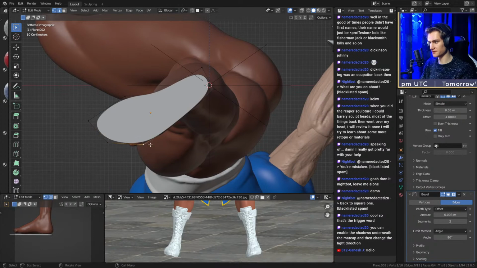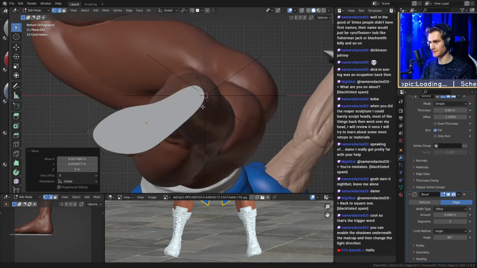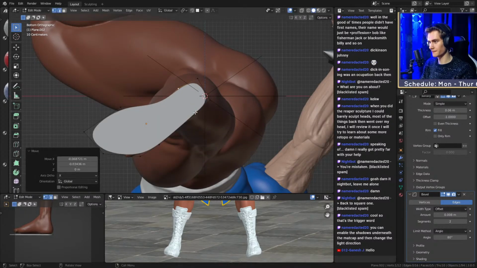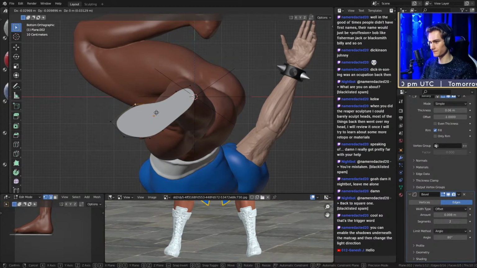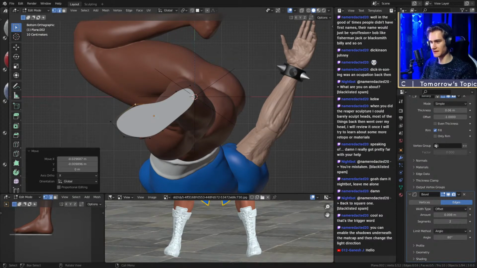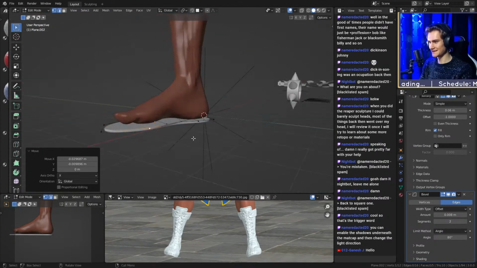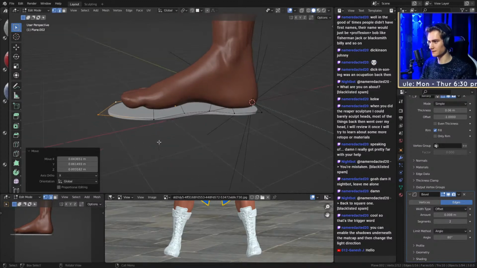These fighting boots I think are very tight, so we probably need to push the foot a little bit together, but we'll see. We're not there yet. Of course, I don't really have a good reference for the bottom of the foot. I could look up an actual model, but I don't want to. So I'll just use what I have.